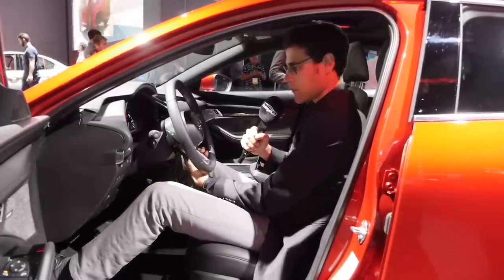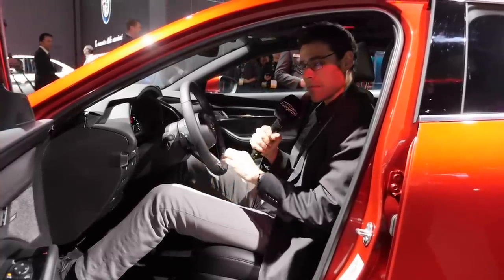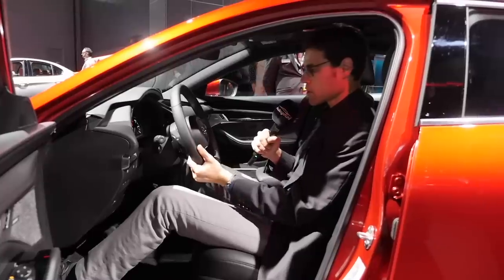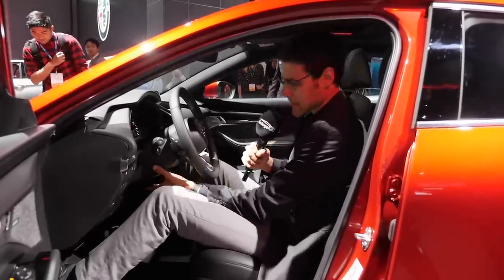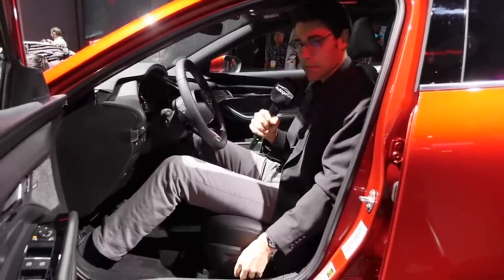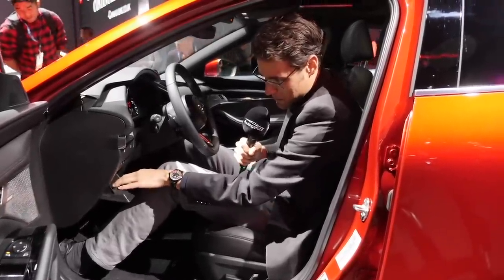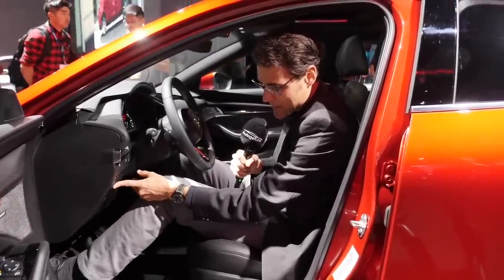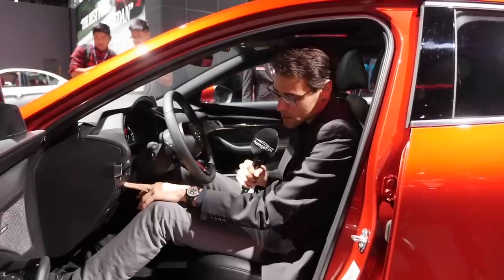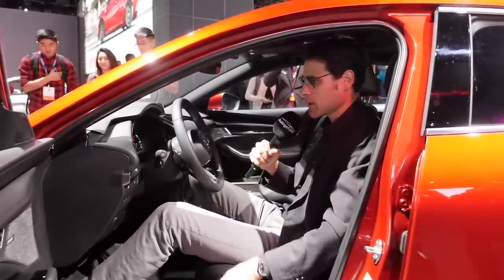The steering wheel is, by the way, not only height but also reach adjustable, with 20 millimeters more as for the reach. So you can more easily find a good position now, or maybe if you want to vary that at some point. This one here is the electric seat option. You can also get just manual seats. A small cubby hole here in the front, by the way. Very interesting, maybe for very small items. And that's also the place where the memory seat is positioned. You have two memory seating positions. Usually you have maybe two drivers, and then you're also fine with storing your electric setting.